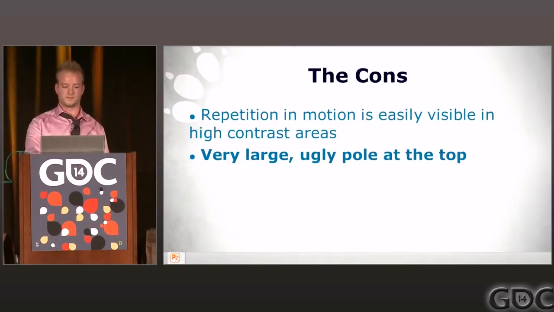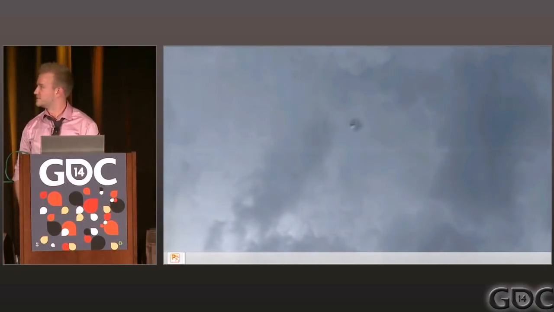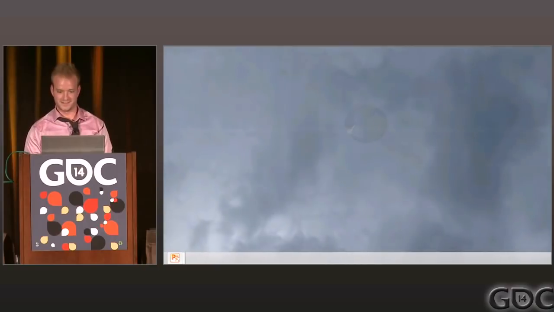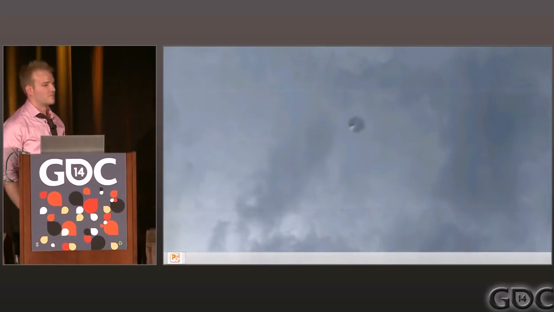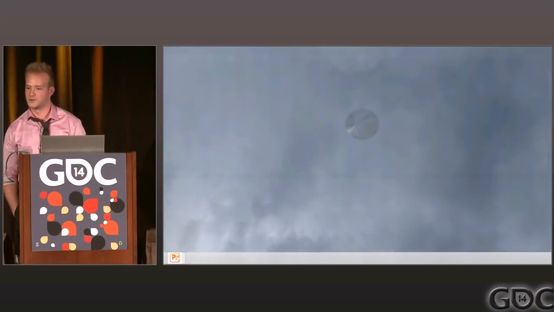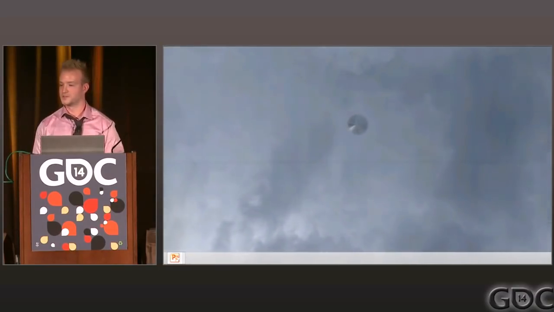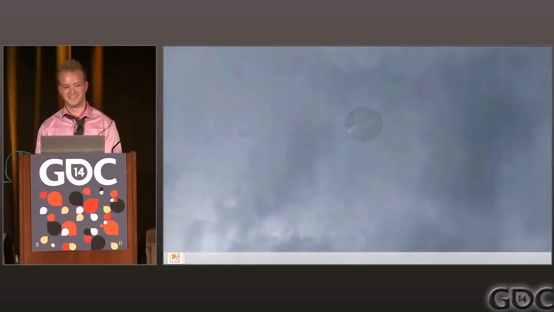The other one is that there's a very large, ugly pole at the top. This is always a problem with skies. It's made much more apparent because of the flow. We naturally called this the sky sphincter. We can minimize this by painting a solid color on the top of our matte painting. We could stick extra cards up there to cover it up and put their own distortion on it. Or you can do what we did in The Last of Us and just not allow the player to look up that high.